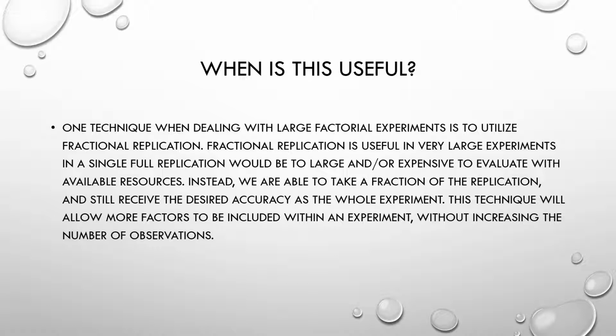Basically, fractional replication is useful in very large experiments where a single full replication would be too large for a company or too expensive to evaluate with the available resources that they have. So instead, we are able to take a fraction of the replication and still receive the desired accuracy as if they were the whole experiment. This technique will allow more factors to be included within an experiment without increasing the number of observations.